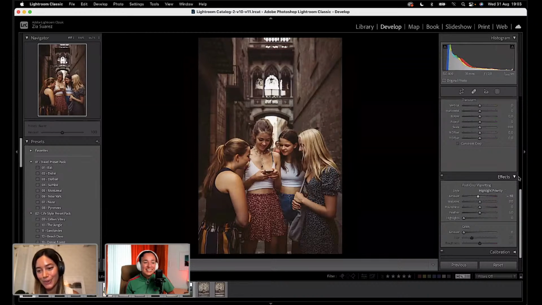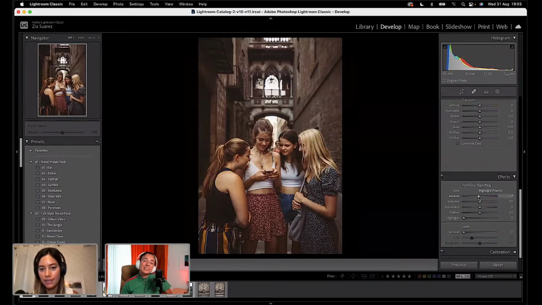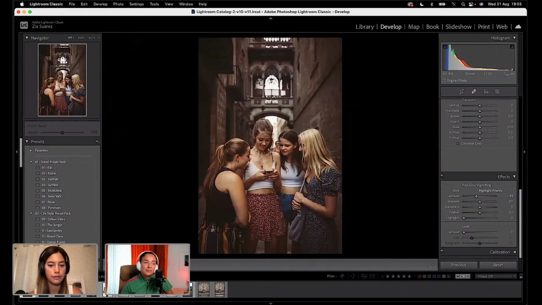Or in the effects tool, you can play around with it. Sometimes you want to add more white, depending on the photo. But this one gives you that feeling that you're surrounded by these really tall buildings. I think a lot of folks run away from vignettes. And it's interesting to see how you're using it. I think that's fine for now.